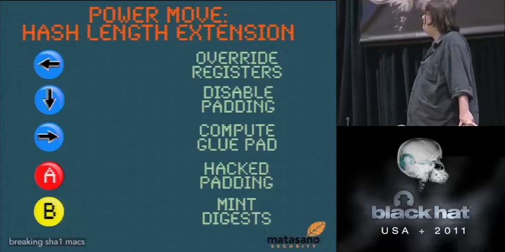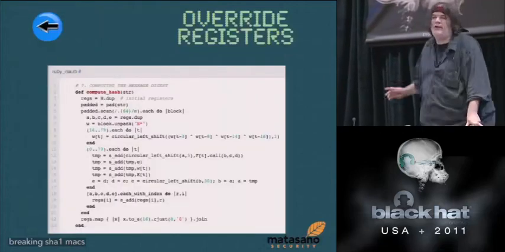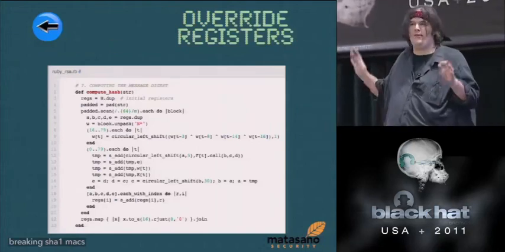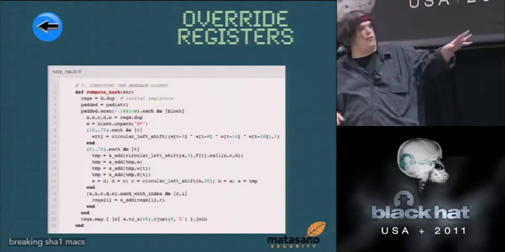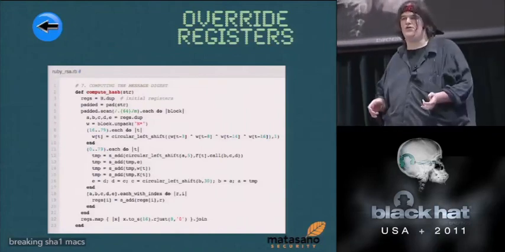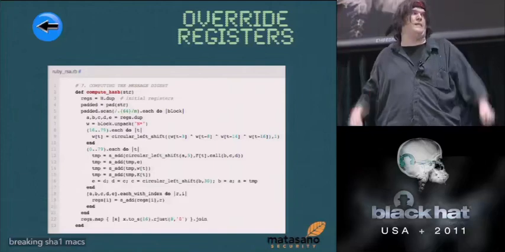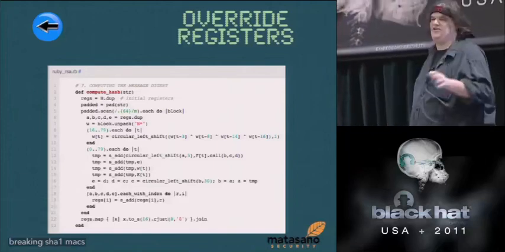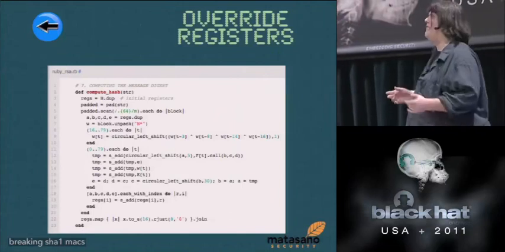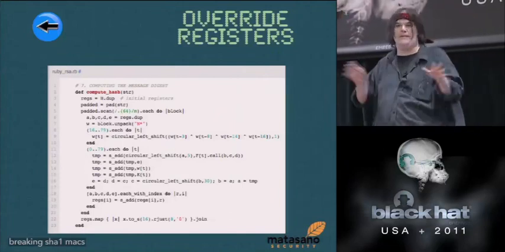So the first step. What you're looking at on the screen here is a pure Ruby SHA-1 implementation. Ruby's our programming language, but you can use whatever programming language. This is roughly what you would get if you went to Google and searched for a pure Ruby SHA-1 implementation. We're going to do a little bit of surgery on this right now. The first thing we want to do, we introduced you a second ago to the concept of that hash, which is going to be embedded somewhere in that code there.